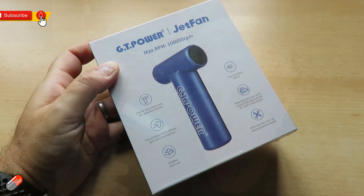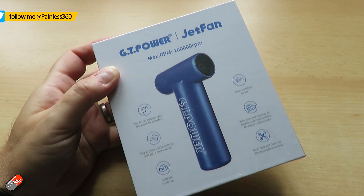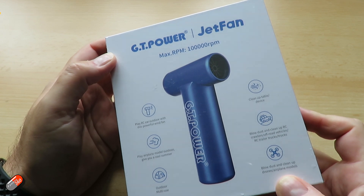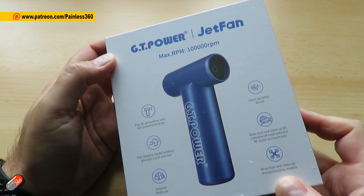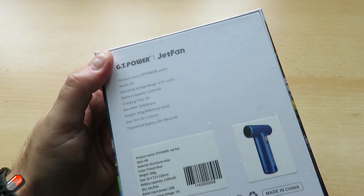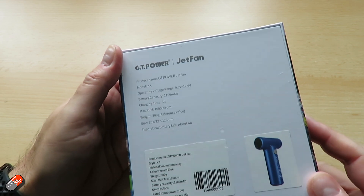Hello and welcome to the video. This is a quick video about this thing here. This is a little bit odd — let me kind of admit that from the off. This is one of those things that I got in, started playing with, thinking I'd get it in for one thing, but it's ended up being incredibly useful for lots of other things. It looks like a miniature hairdryer. I've actually adapted mine so it sits on a tripod, but more about that in a moment.